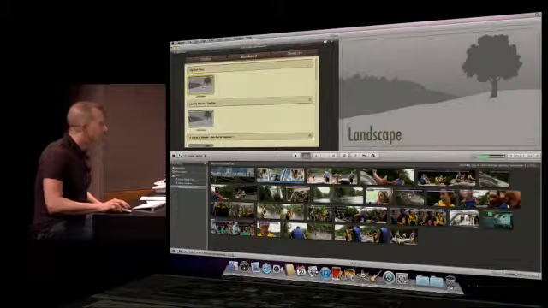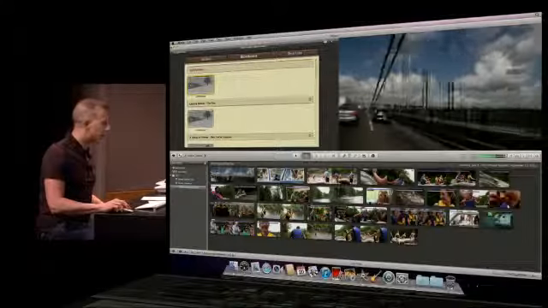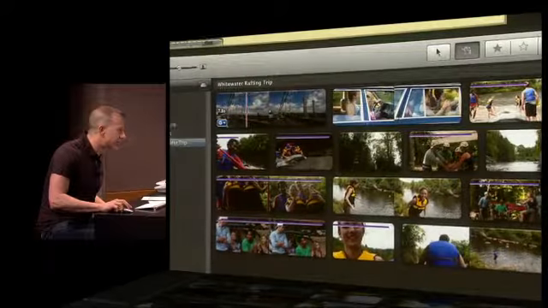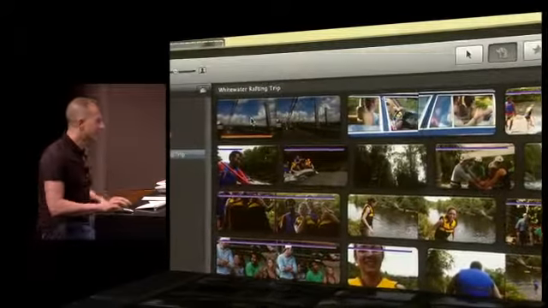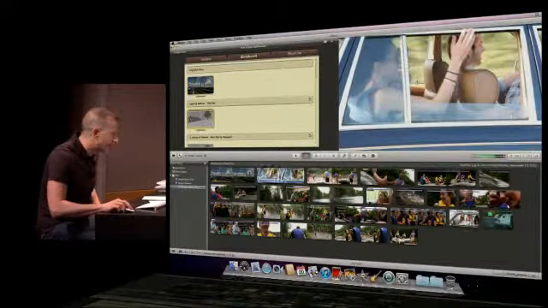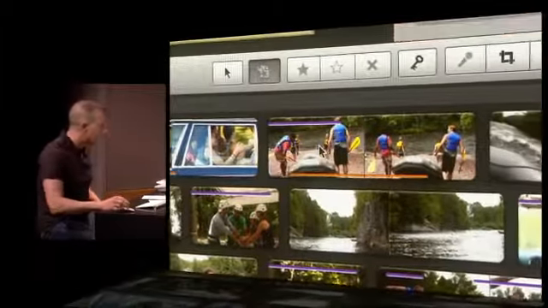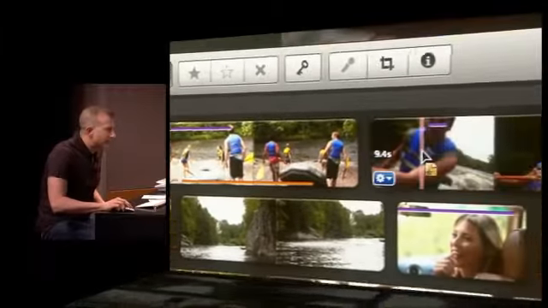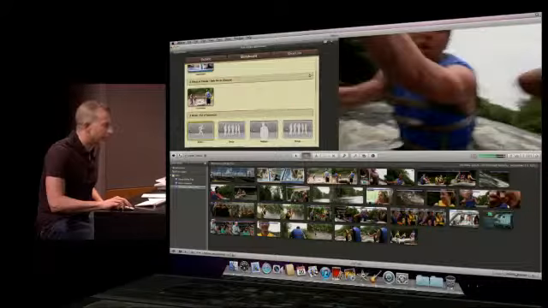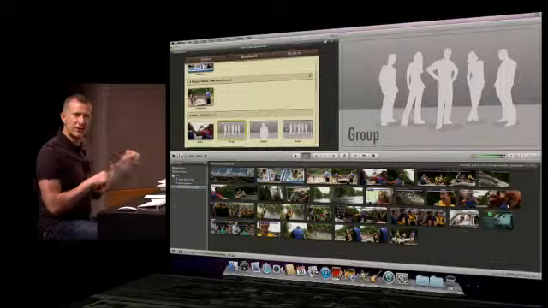Now all we have to do is fill in the clips. So what I do is I just come down here and skim to any point and just click on the beginning of a clip I'd like to put in. Puts it up into my trailer. We've got some nice establishing shots here. We've got this footage of them going into the water. Go ahead and get an action shot it's asking for. This looks like a good action shot in the raft. Now it's asking for a group. You can see this is going together pretty quickly.